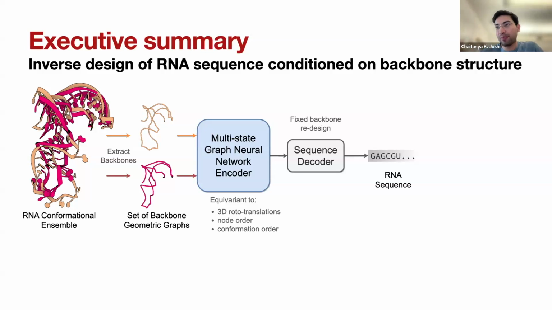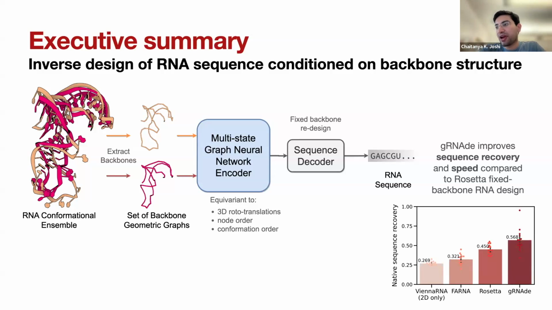In terms of our main empirical results, we compare gRNAde to Rosetta, which is the previous state-of-the-art physics-based tool for RNA inverse design in 3D. This tool was developed a decade ago, but we were happy to see that our model is performing better in general, but more importantly, is significantly faster than physics-based tools like Rosetta. Which we think makes it a lot more broadly accessible and perhaps makes it easier for people to use these new tools for designing biomolecules.